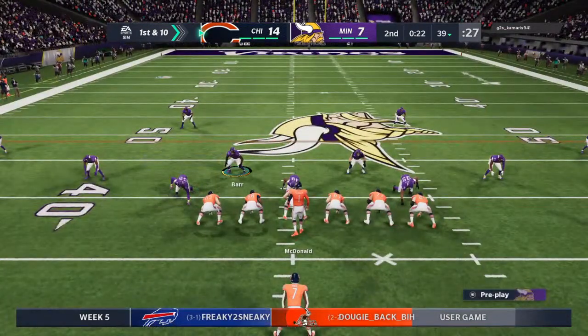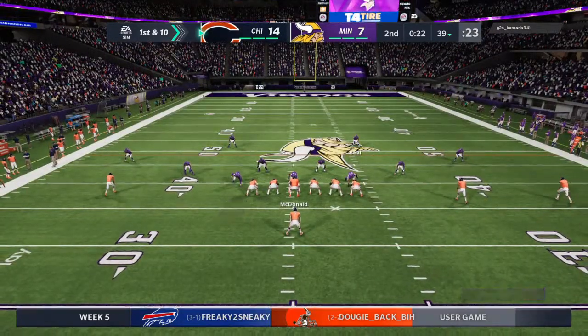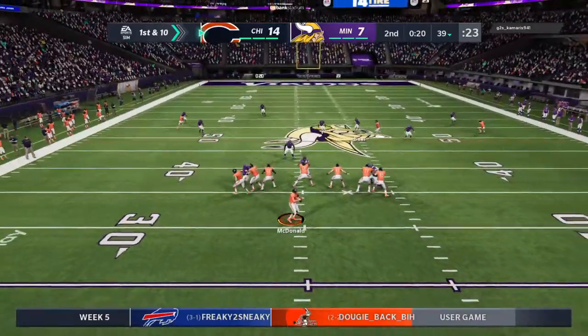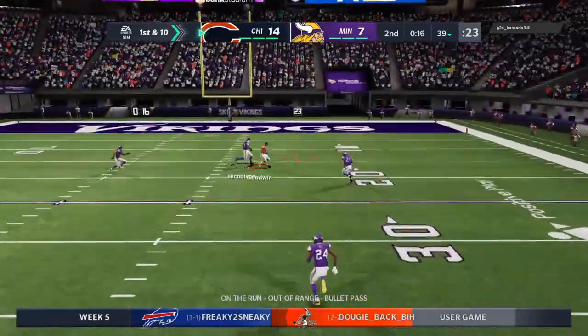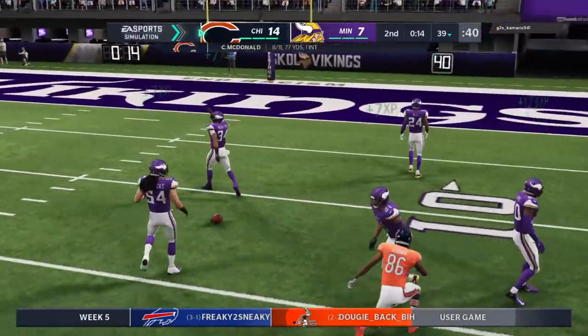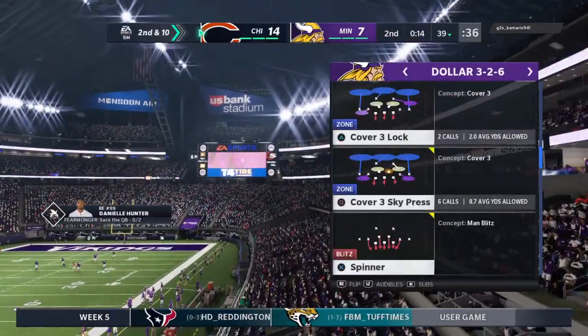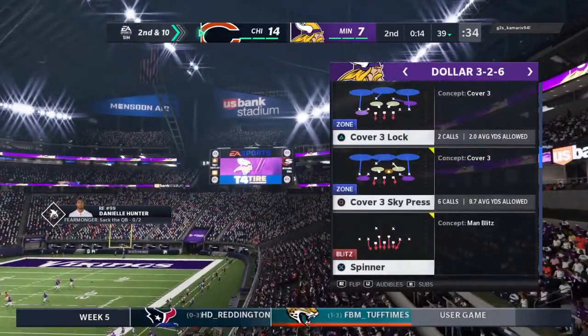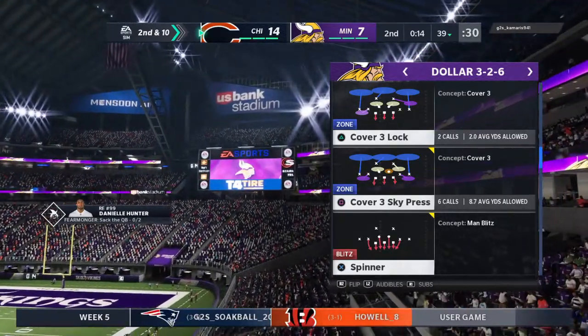At the line, prepping for their next drive, the Bears offense. Less than 30 seconds to go in the half. Pretty good starting field position, all things considered. You'd think they definitely have time to get in field goal range. Yes, and you get into the huddle or you come off the bench here and you've called multiple plays because you're going to say, this is how we're going to run them in order, guys. You don't have time for audibles. You don't have time to change anything. You're trying to get the ball in position to at least get 3. They've got a great shot to do it right here.